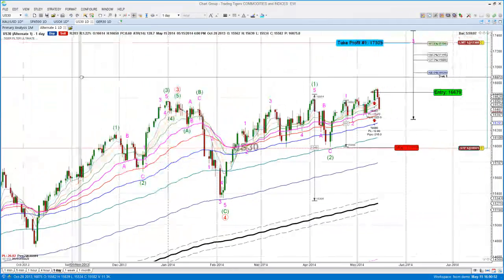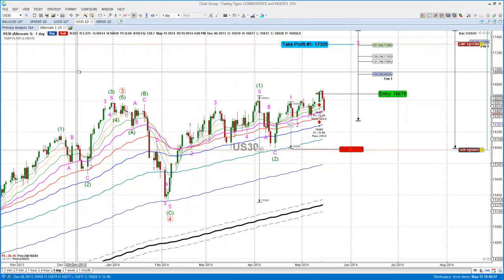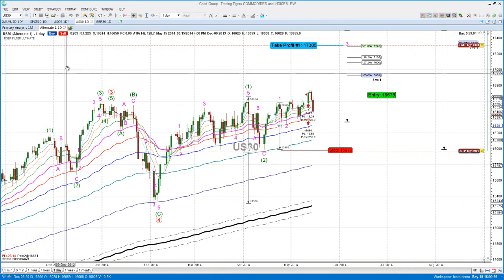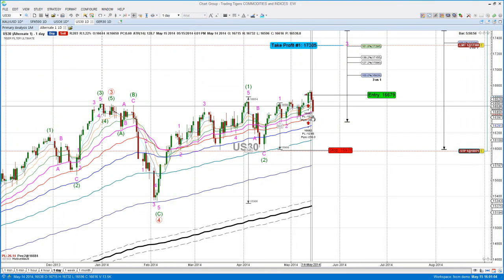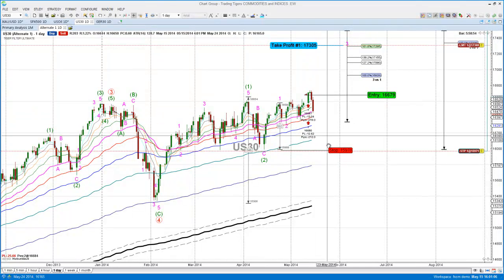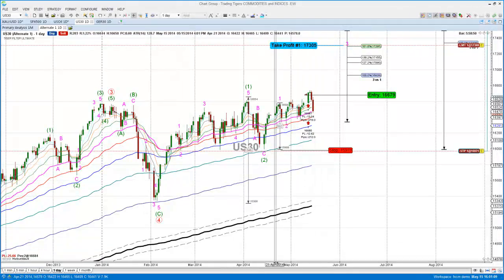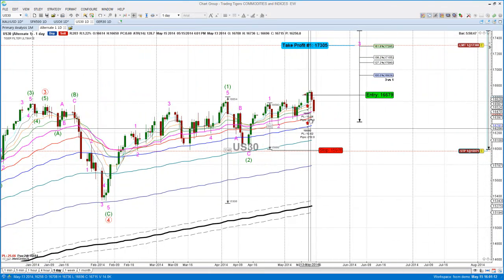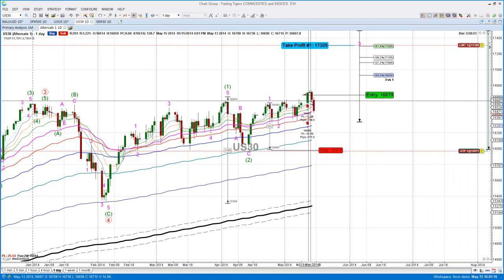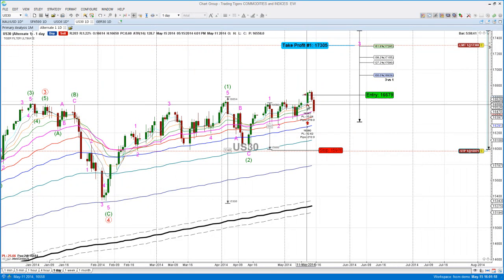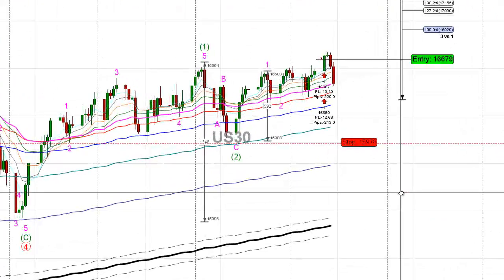Now let's move to the US 30. That's a CFD looking at the Dow Jones, and once again with the S&P 500 we can still see this bearish engulfing pattern which has emerged here over today, and is totally engulfed. How many full days of trade? Well, of course, one candle has taken out 2 candles, taken 1, 2, 3, 4, and it's a significant move. It can actually stop us out.